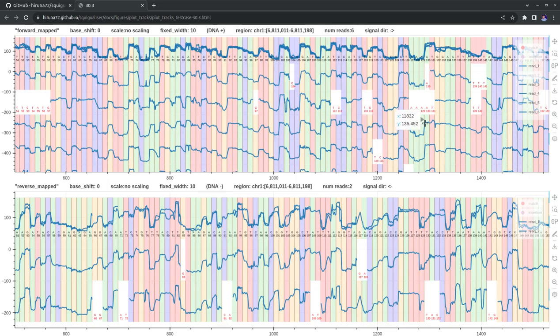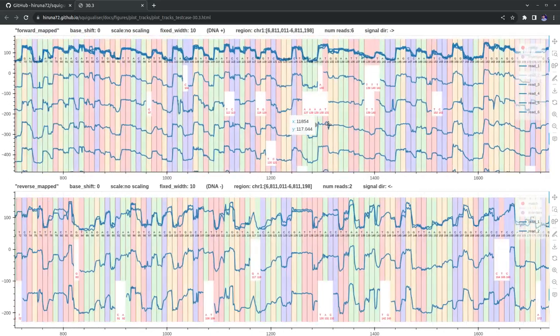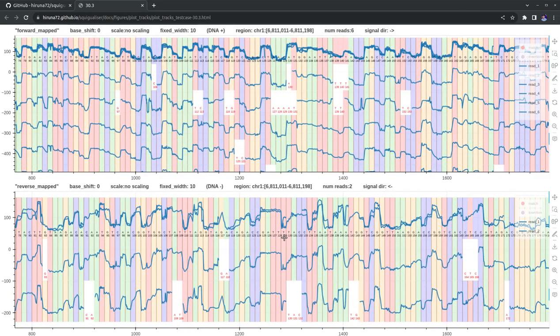Another thing that you have seen already is that if I drag left and right on one plot, the second plot, or the second pileup, also moves along with it. That's because the x-axes are shared. This is a powerful way to easily visualize different alignments. In this case, we are visualizing 2 signal pileups, one for forward mapped reads, another for the reverse mapped reads, but it could be different alignments coming from different alignment tools.